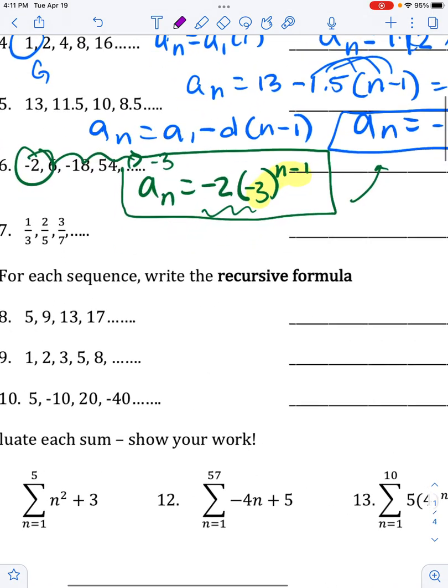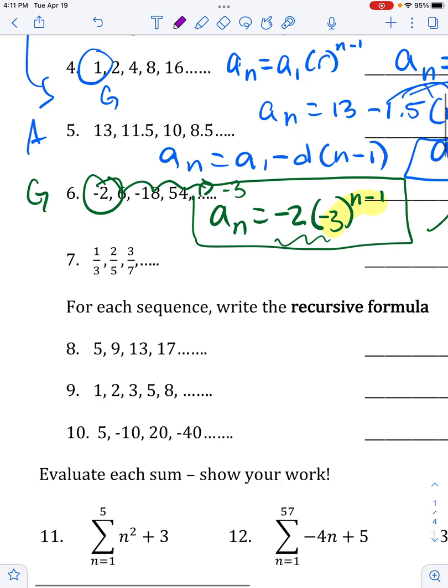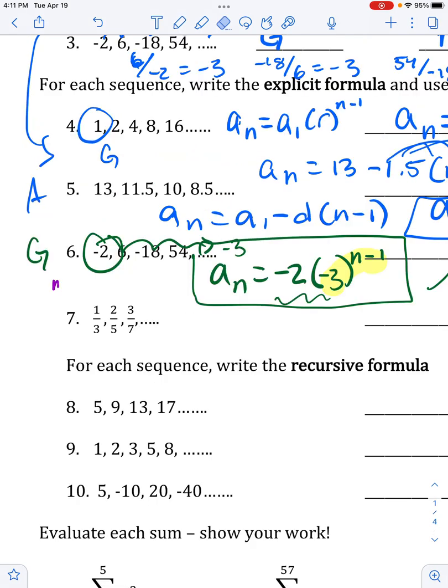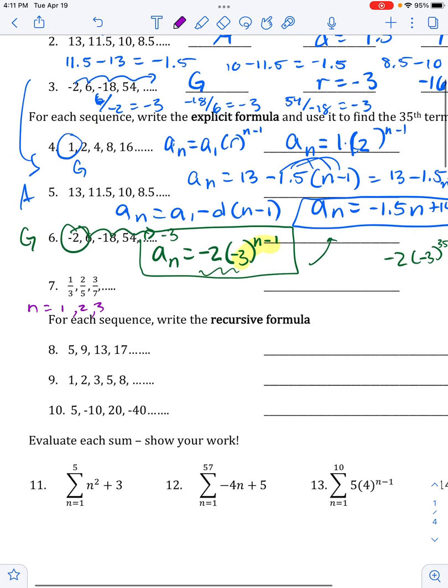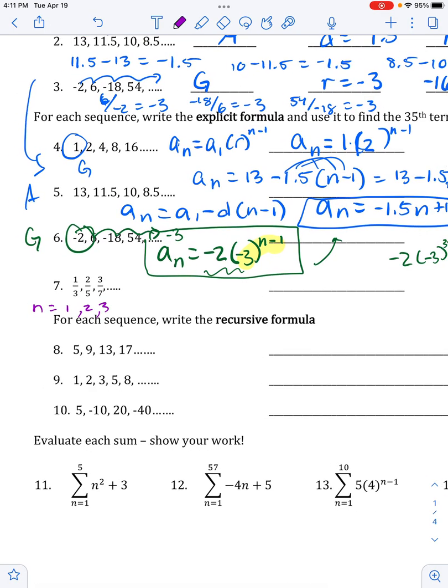Now, this next one is a newbie. It's not from up above, and it also is not arithmetic. Oopsies, not arithmetic or geometric. So I have to think, how is the top and then how is the bottom related to my n, meaning my term value? So I'm going to create a little space over here. I can see that the top numbers are equal to my terms because this is 1, 2, 3, just like I'm at 1, 2, 3. So that means that the beginning of my formula is that the top number is the term number.